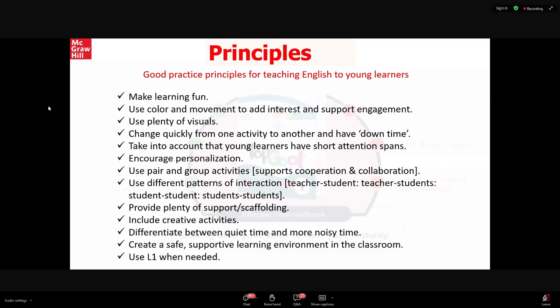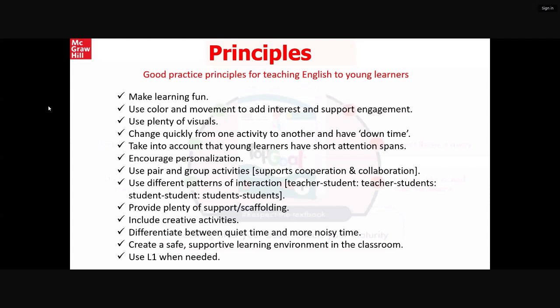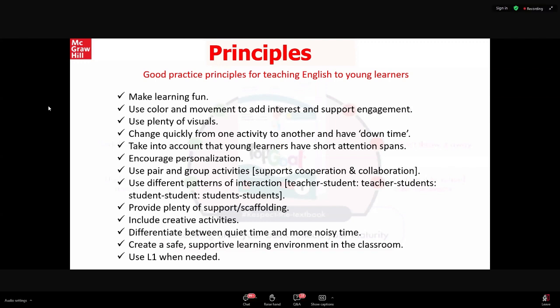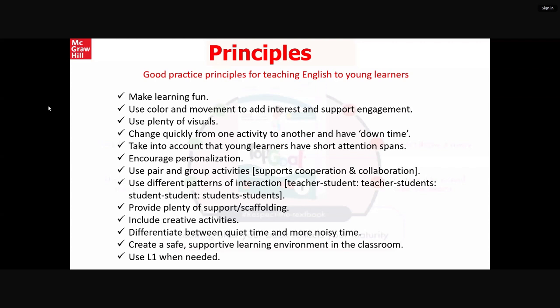Use different patterns of interaction in the classroom if you can. Use teacher-student, but also use student-student and groups of students with groups of students. There's all sorts of different configurations that, again, give that element of variety to a lesson and change the pace of a lesson. Of course, plenty of support and scaffolding, and Top Goal will always give you that. And I come back again to making the point about the teacher guide and how important it will be for you because it includes lots of extra information.